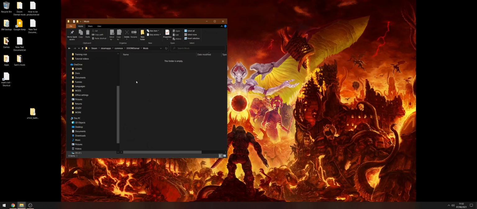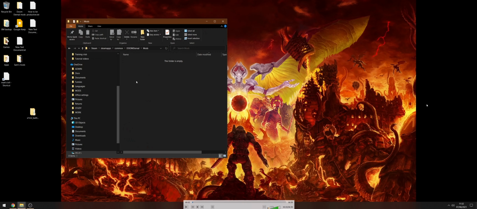Something I've seen some people struggle with is making actual mods out of the levels they're editing, and so that's what I'm going to show you in this video today. Now, what I'm talking about is making a mod from the level you edited into a zip file that can be injected using the mod injector, and so that way you can send it to people and they can play your mod more easily.